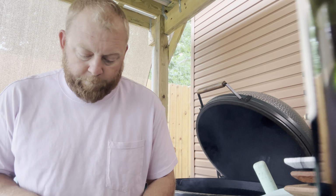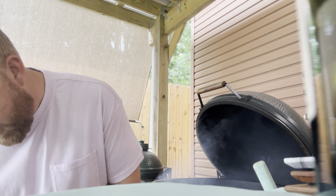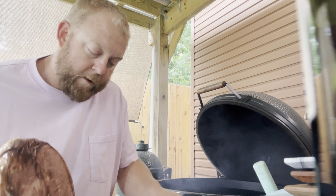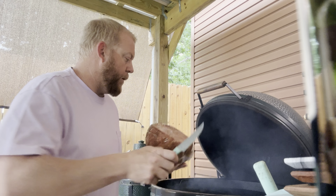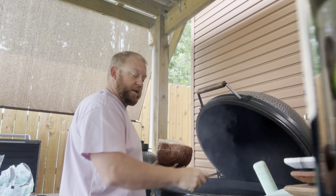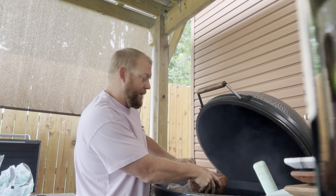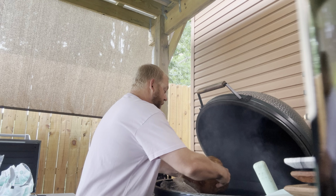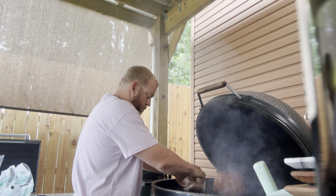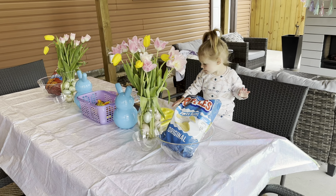Alright, so for this Easter, we are smoking two hams from Sam's Club. They are 8.5 pounds a piece. We got the egg rolling. Technically, when you smoke a ham, they're already smoked, so this is called like the double smoke. We're gonna see how this goes, but I'm pretty sure it's gonna turn out really, really nice. And again, these are spiral hams. You do the cut side down. And let's check it out. Dance for me.